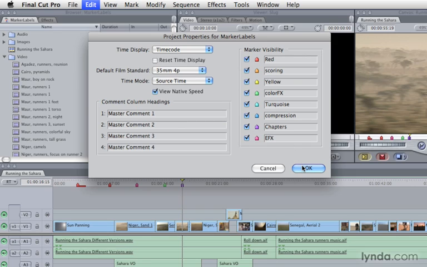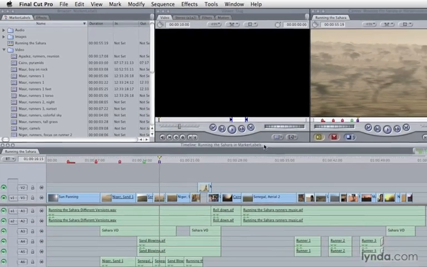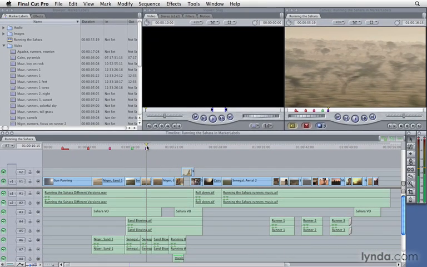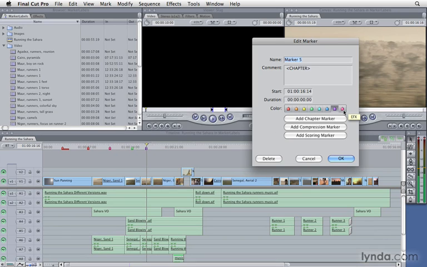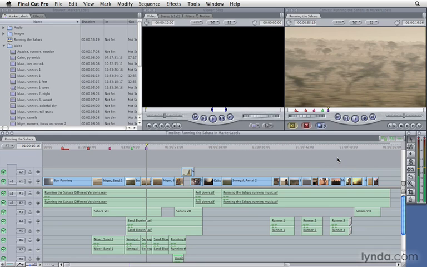I will turn all of these back on for the time being because I want to show you what happens now that we've renamed the colors. If I open up a marker dialog box, and let's go back to the one that we're already on, Command, double click. If I float my mouse over the markers, it tells me exactly what I've assigned that color to do. So if I go over to green, I know that's always a color effects marker. Let's close this dialog box.